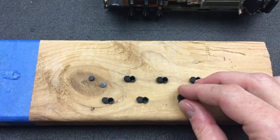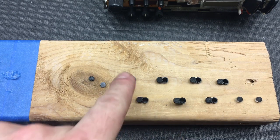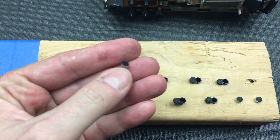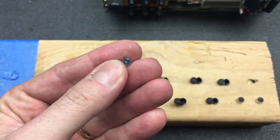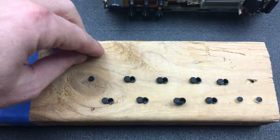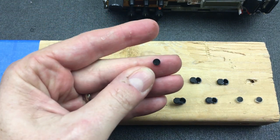Now I was going to go with that, but then suddenly I had a slightly different thought, which is I actually want to fill these gaps up here with something a bit more solid and then just glue the pad onto the top. You can see over here, here's one of the ones I actually removed, and this now has a little bit of silicone glue which is kind of taking the shape of that hole, with a little rubber pad stuck to the top, which is okay, it's not perfect, but it'll probably work very well.